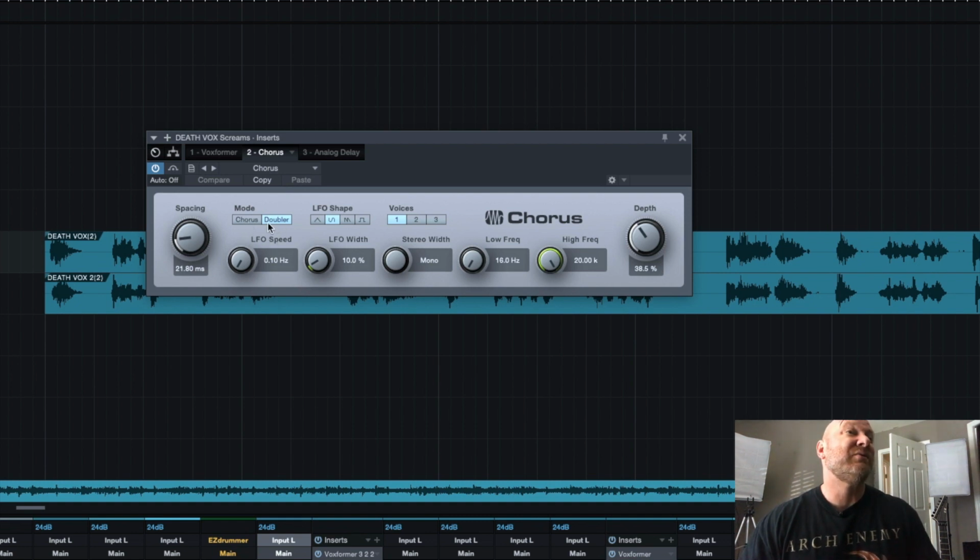If you have a chorus plugin that has this capability to do a doubler, I definitely recommend using that on your screams because that is going to help fill in those dead spots and it's just going to push that scream to the next level. So it's going to make it sound really, really cool. Again, guys, take a screenshot of my settings here. If you have PreSonus Studio One, use this chorus plugin. It's pretty cool. Or try to mimic the setting in whatever plugin you're using.